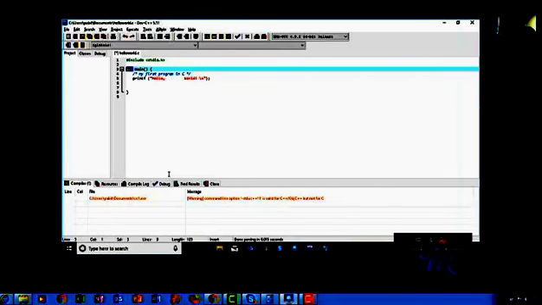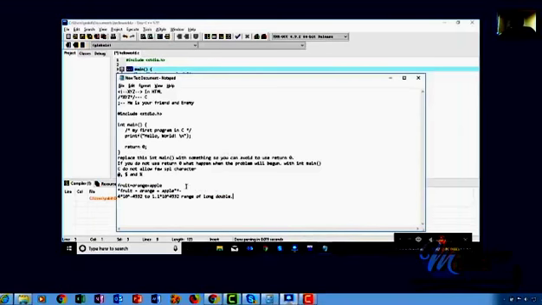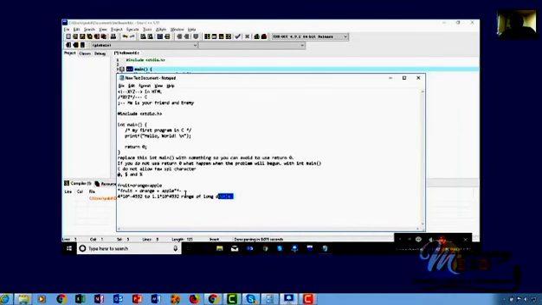Variable type means, when you declare a variable in C, you have to declare its size, meaning how much maximum value it can take. So if you declare integer a and try to put 33,000 or minus 33,000 in integer a, it won't take it. It will say I am not capable enough.